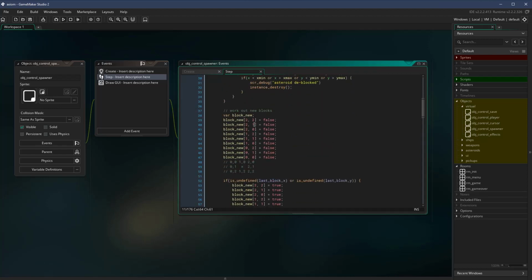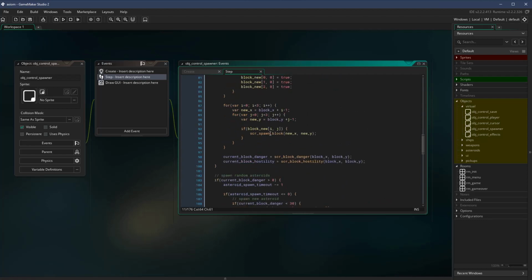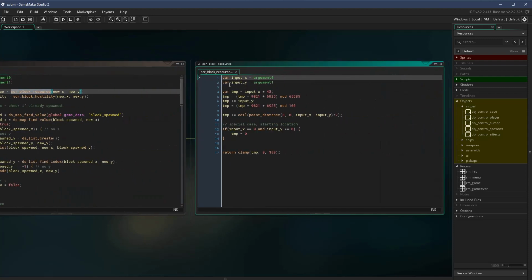Once it's done that, it calculates which new blocks need to be spawned in, and then simply spawns them in. The script SCR spawn block is responsible for generating that block, and it will do a couple of things. Firstly, it will calculate the resource availability, and this is done with some math. I don't quite remember why or how I've done it this way. I can see that this is an LCG, a pseudo-random number generator, so I assume at some point I've created a spreadsheet and worked out what these numbers need to be to make a reasonably random or deterministically random resource count for the block that it's in.